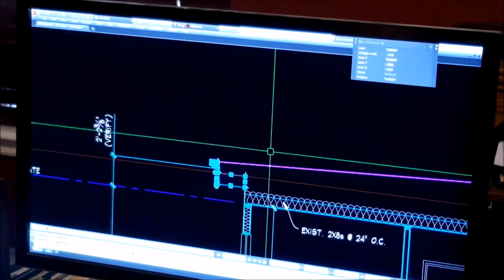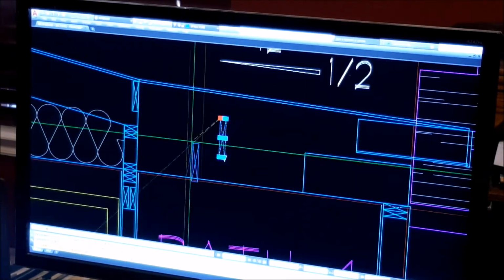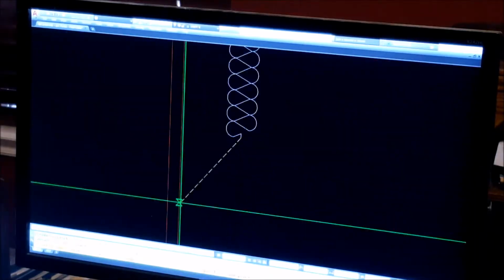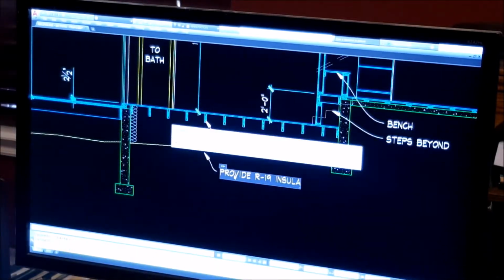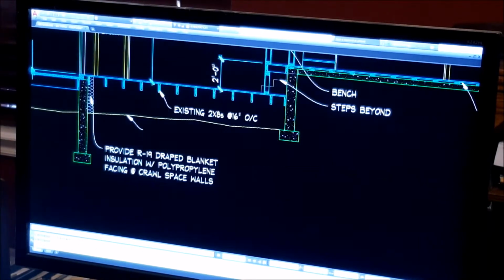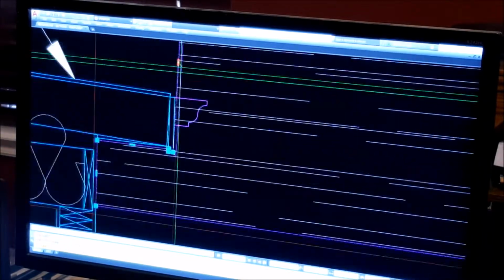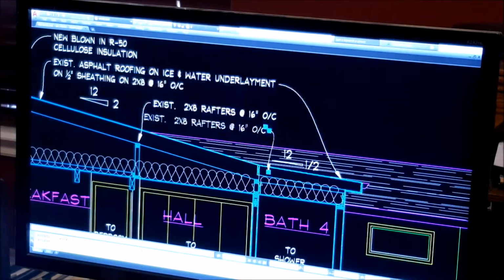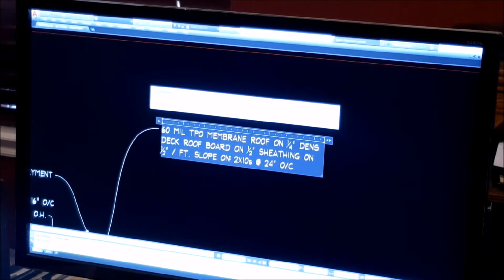I'm trying to get everything reconciled to the red lines that he wanted. He wanted to demonstrate 2x8s and the rest of that insulation coming through. He wanted insulation shown in the section in the crawl space below the, I think that's the family room or the breakfast. Not sure exactly. Yeah, the breakfast zone. Also, he wanted to show gutters in profile where the sections had been cut, just to give a little clarity as to where they would be located.